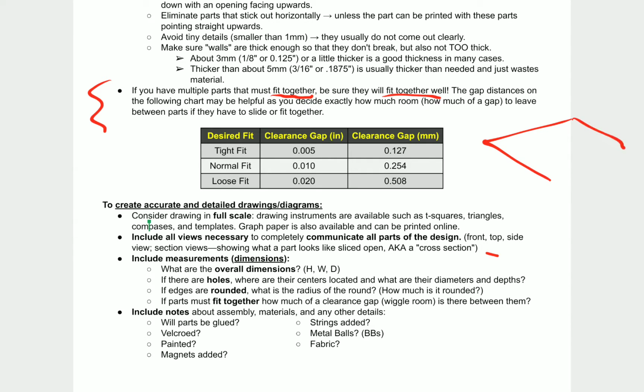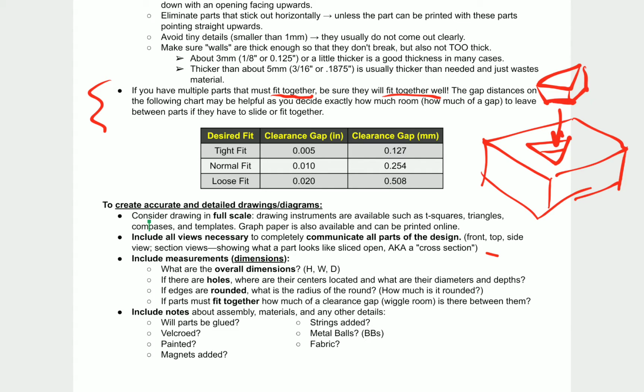Big situations where that comes up is if you're doing some kind of a toy like a shape sorter, where you are going to have shapes that have to correspond to and fit into openings. You really want to make sure that the distance between this edge and this edge, when you actually go to slide that piece in there, leaves enough of a gap. We call it engineering a distance in there. There should be space between those two things. And I'll do an example of something like that down below when I get to this stuff about drawing.